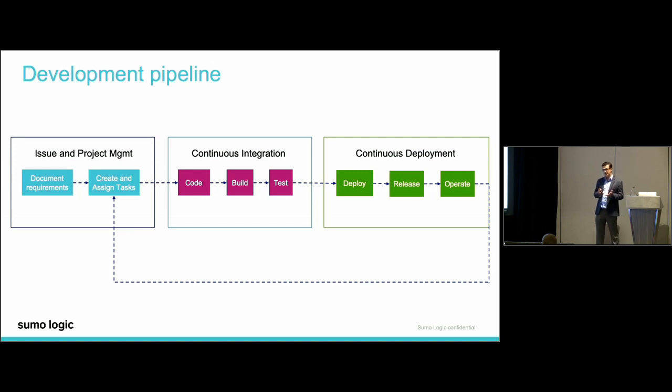So a development pipeline essentially is a series of automated steps to help developers get their code to production. So in any software development project or organization, typically what happens is a number of tasks are created by a dev manager or product manager, and those get assigned to a number of developers. The developer goes ahead, writes the code, checks it into a repo, a build gets created, which is basically a set of executables or artifacts, which then go through a number of test suites and then get deployed to stage and production environments. When this application is running in production, DevOps folks will assign production incidents back to development, and it goes back through that whole life cycle.